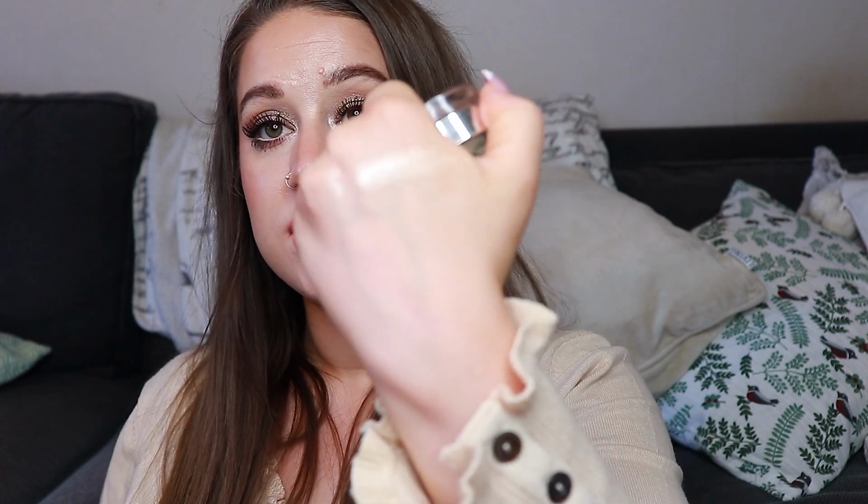So here is my favorite. They are called Starry Eyes. And when you open it up, they're just like a jelly, but I've had these for over 1.5 years, and they are not like the Colourpop ones where they dry out. This is in the shade On the Cusp, and it's just so stinking blinding. They are just so beautiful, and they settle, so they won't crease on you. As you can see, I have hooded eyes, and I can wear them without a problem. But I don't think you can get those, so I'm sorry for mentioning them, but I just had to in case you wanted to fall down this rabbit hole and maybe look for them.